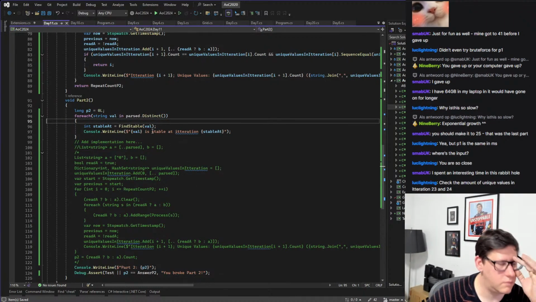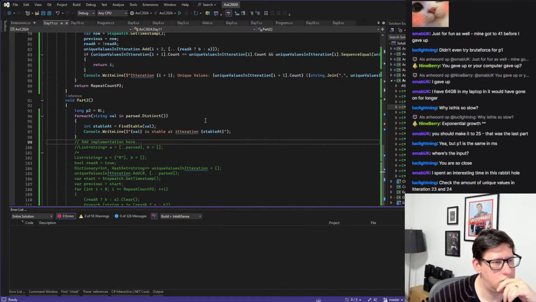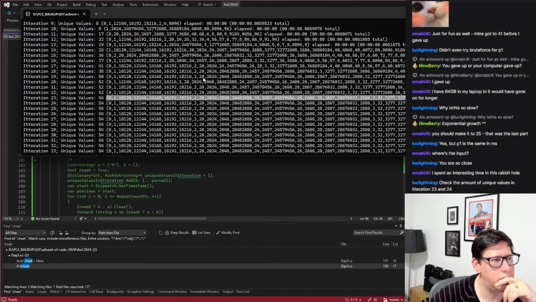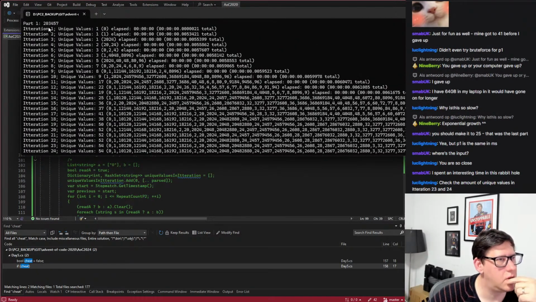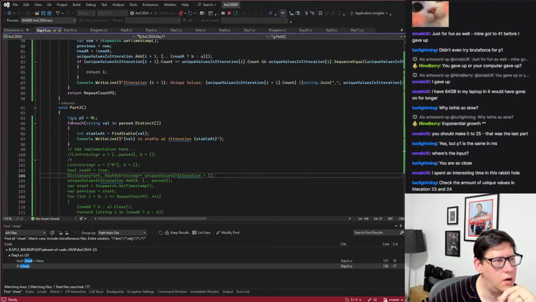Unique values here. I don't think my logic works here.